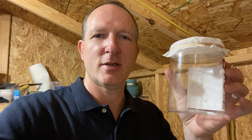All right, so we are actually about 24 hours later. I said 2 hours, but I decided it'd probably be good to wait maybe 24 hours, and that way give it a lot of time to digest, to see what the blood cells will look like after they come out of the mosquito. What I'm going to do is put this mosquito into the freezer for just a little bit. That'll calm the mosquito down so that when I open the container, it isn't just going to fly out. It'll be a little lethargic. So we're going to do that right now.